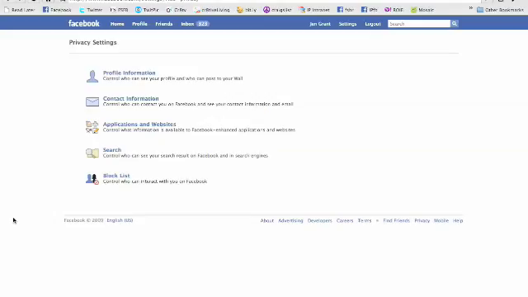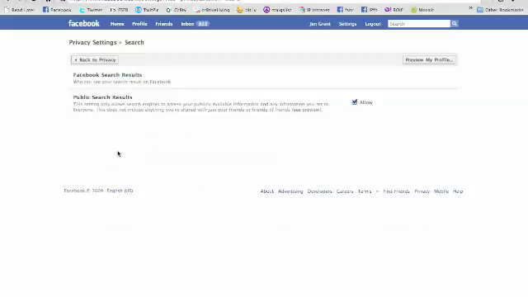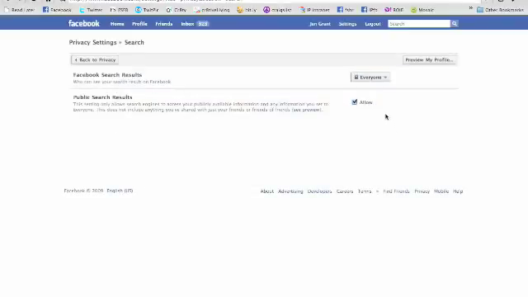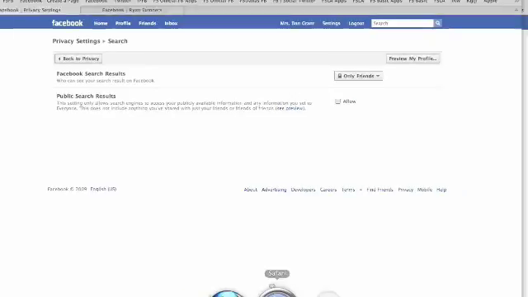The last thing you want to double check is your search privacy settings. This is one of the most controversial changes that Facebook has made recently, in that you'll notice a pop-up come about that discusses rumors of Facebook indexing all of your information on Google. Although it's not exactly true, what I found was that on my profile, when I clicked through to check this, originally on my private personal account, I had this all set to non-searchable. I'll show you real quick here.